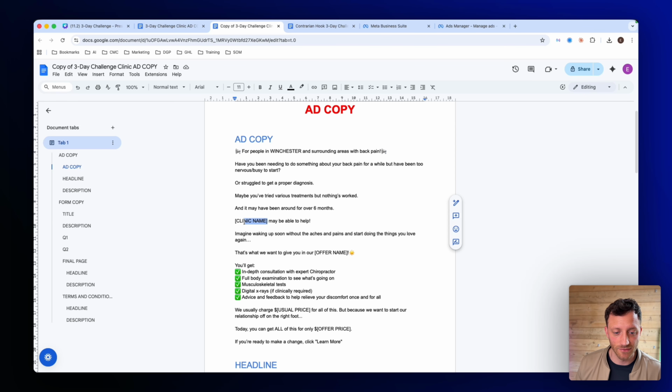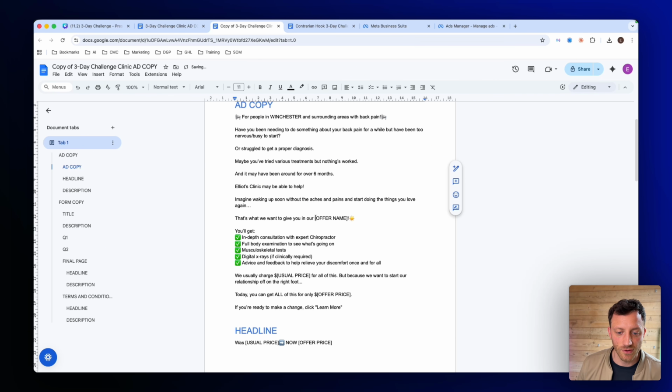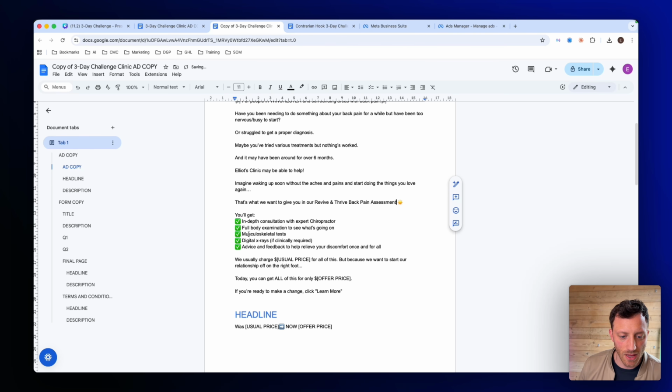And again, just edit the bits in the square brackets. So I'd do like Elliot's Clinic may be able to help. This is what we want to give you in our Revive and Thrive back pain assessment. Okay, you'll get blah blah blah blah. Then in this bit, keep this simple.